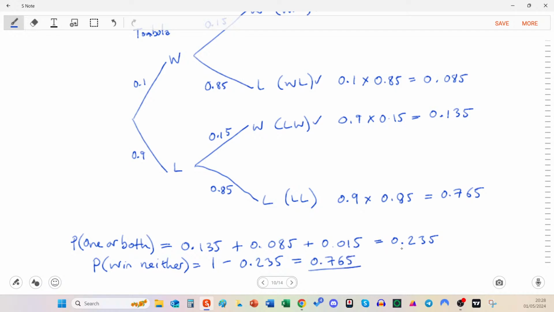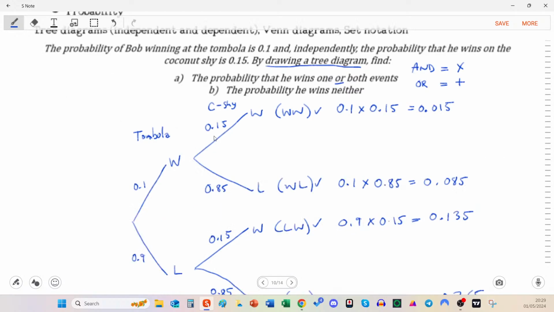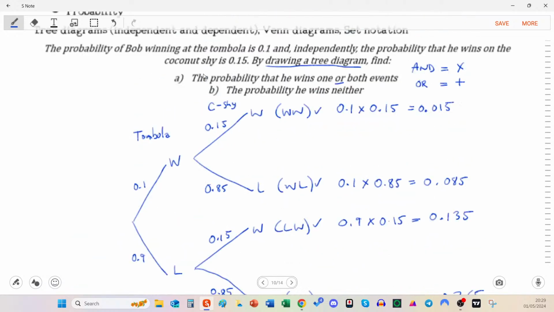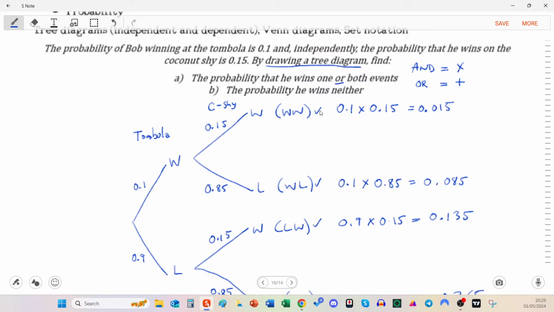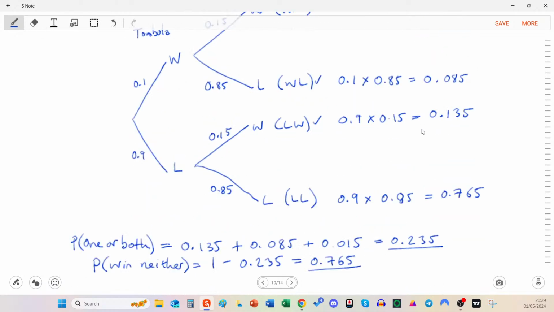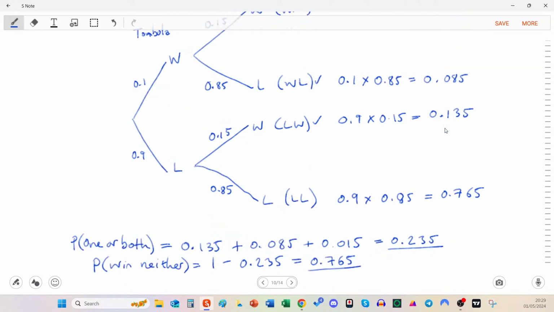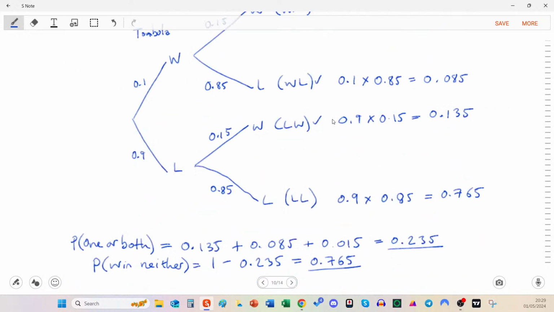Okay, so a couple of ways of doing that one. Tree diagram is really nice. Got the structure to work through, and the rules are very similar every time. Okay, know how to draw it out. Get into the habit of writing these bracket things at the end. These are our outcomes for each branch, and just make it an automatic habit of even multiplying across to get these numbers. And then the questions are so easy. It's just which ones you're going to add together.